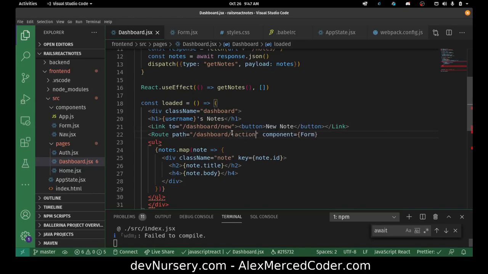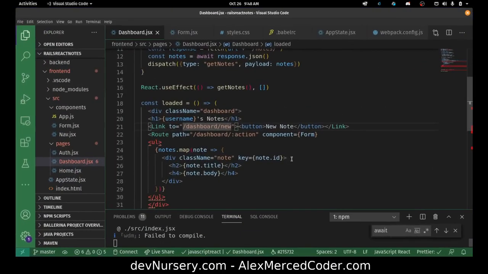So let me go back to dashboard. We'll call this action. So are you creating something new? Are you editing? Because depending on what you're doing, it'll determine what we're going to do. Cool. So when you click here, that is going to push us to a page with new as the param.